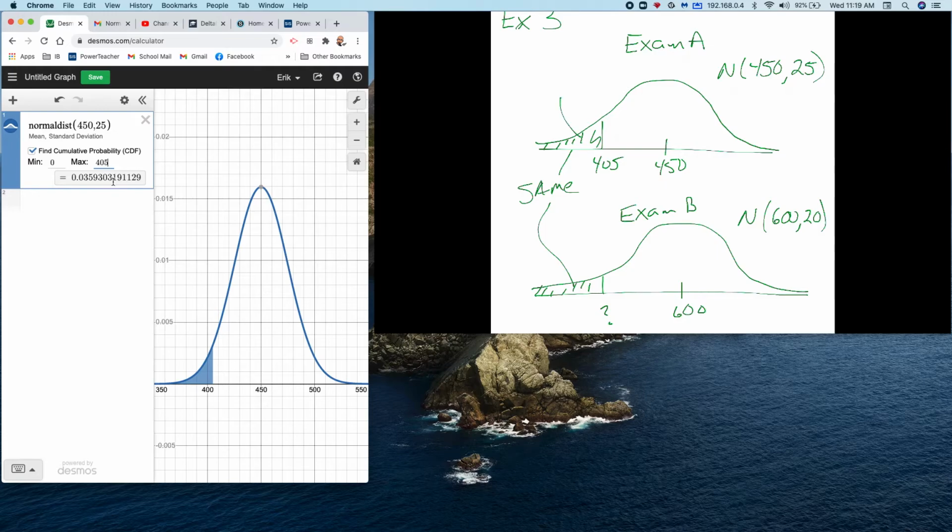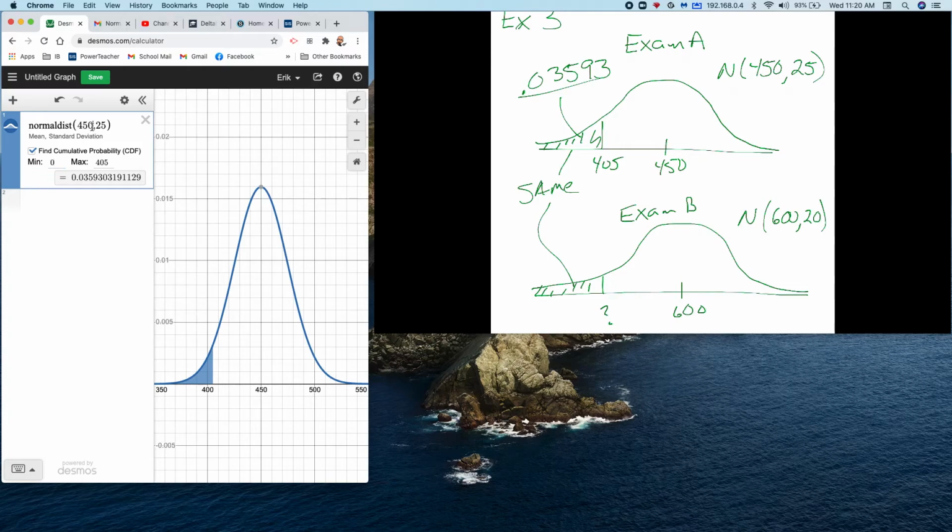What we end up with is 0.03593, something like that. Notice that if I put in like -100, it didn't change that number, right? So it doesn't matter if I put in 0 in this case. That number didn't change all the way out to this decimal because there's so little over here. Now, what we want to do is get this same number to show up down here on our new normal distribution. So we're going to keep that number in mind.